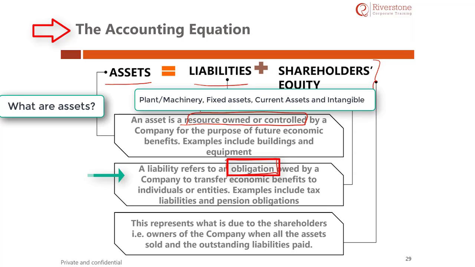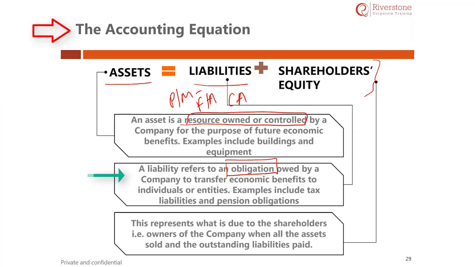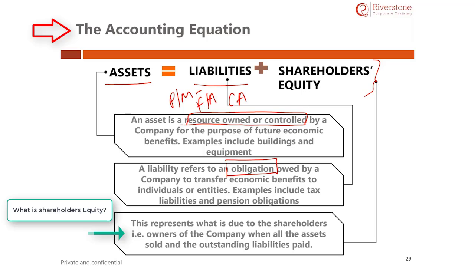If the company has not paid any liability, such as pension obligations or salaries, then it should pay these in the near future. It should pay all the obligations which have been put as liabilities. An obligation can be in the form of debt or current liability. The shareholders' equity is very simple. It is basically the difference between the assets and the liabilities.